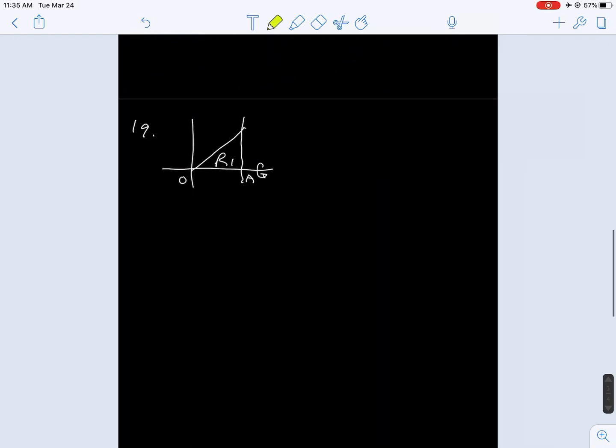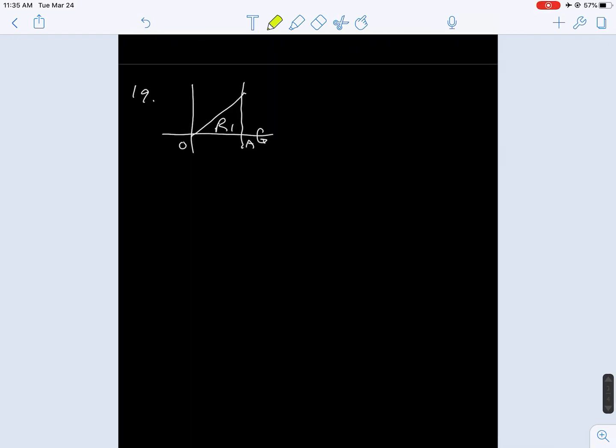So now let's try one of the ones where they say a region. I wanted to do one of those for you. Number 19 says the region R1 about the line OA. So we're going to go about this line, and this is the region they were talking about right there. What I noticed was the line was the perfect y equals x. Think about it: it started at 0, 0, it went up to 1, 1. It has a slope of 1 and a y-intercept of 0, however you want to think about that.